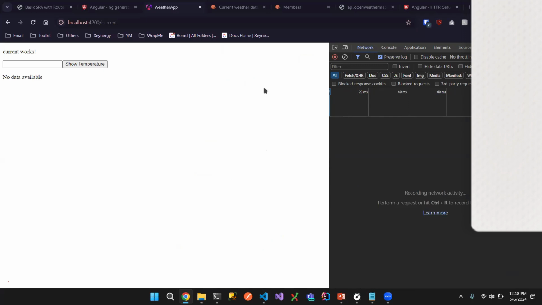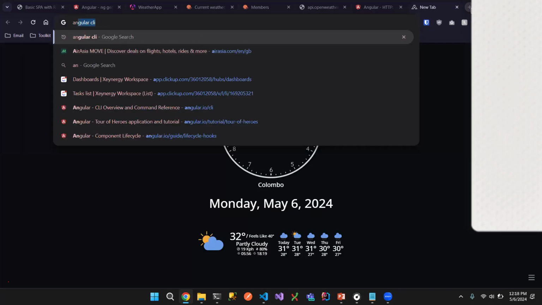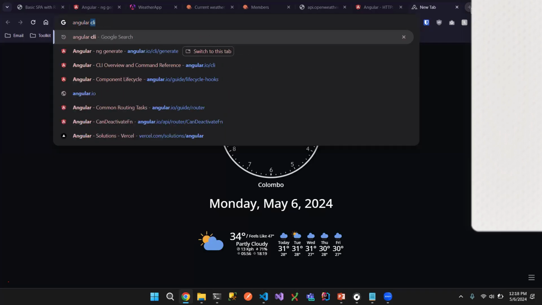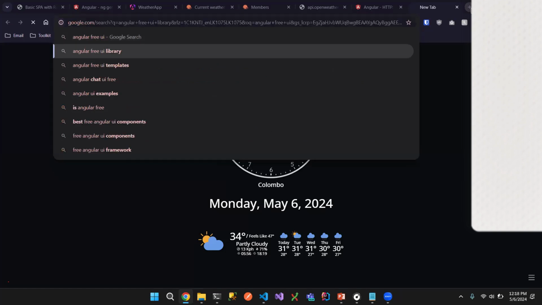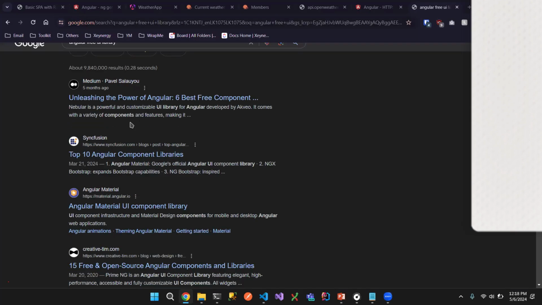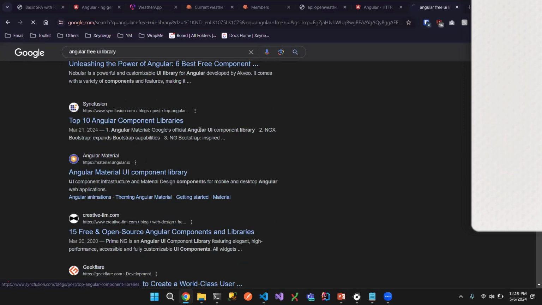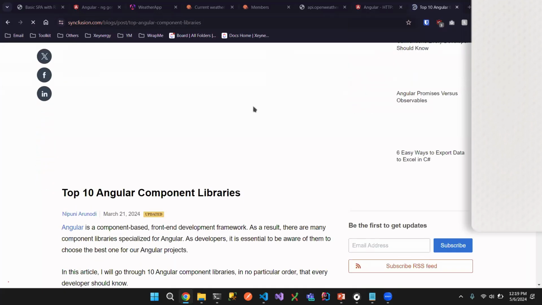That is something you can do using maybe ChatGPT, or you can import entire templates of HTML and CSS from the internet. Maybe you can use a UI library. There are free UI libraries which you can use if you do a quick Google search. You can find Angular UI libraries on GitHub, right? Component libraries are there, just like in React. But the functionality part, you have to put some effort into.